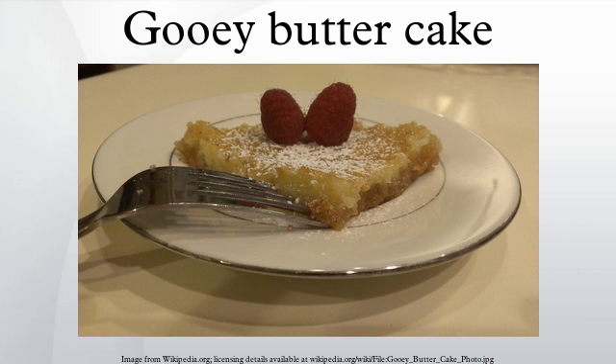Walmart has been marketing a version it calls Paula Deen Baked Goods Original Gooey Butter Cake. However, Walmart calls it Paula's signature dessert and makes no mention of its St. Louis origin. Modern versions of this confection, originally sold as a breakfast pastry or coffee cake, have shown up on upscale restaurant menus across the Midwest and even the West Coast. The first such interpretation is believed to have happened in 1991 at a small fine dining restaurant in Springfield, Missouri, called Clary's, which offered customers a blueberry version of the gooey butter cake with vanilla bean ice cream and blueberry sauce.